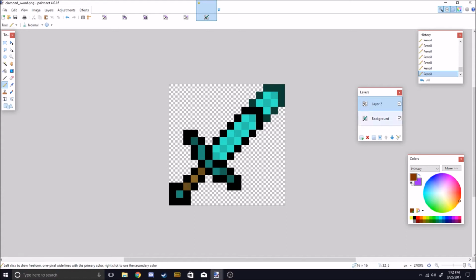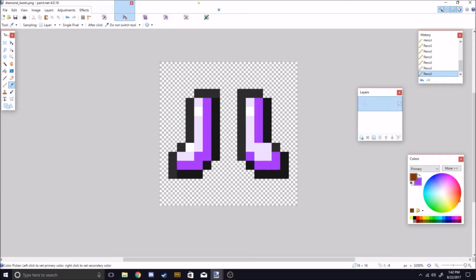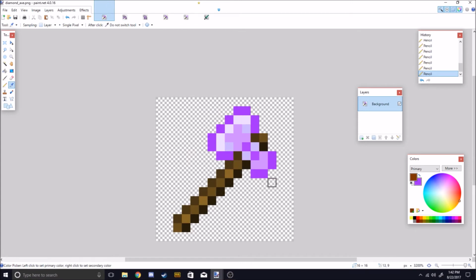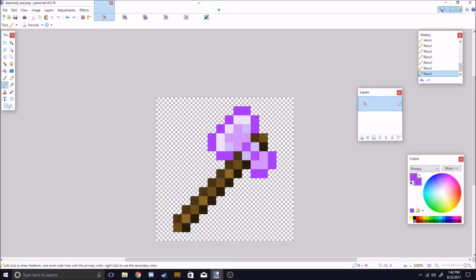I'm going to keep the background on there because I'm going to need to use these layers over here from our axe or whatever other item you want. I use the outer layer, which is pretty much the darkest layer, and fill in my dark spots on the sword wherever I want to keep those. Then I go back with my little color picker underneath the eraser. I can switch to the secondary color by hitting this. They switch back and forth, but currently they're both the same, so it doesn't matter. So I'll switch to secondary.